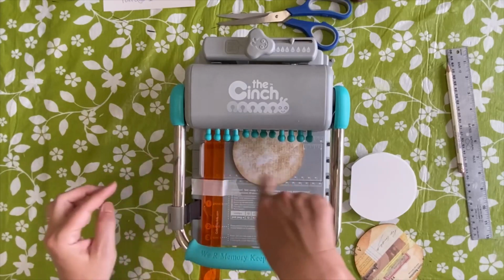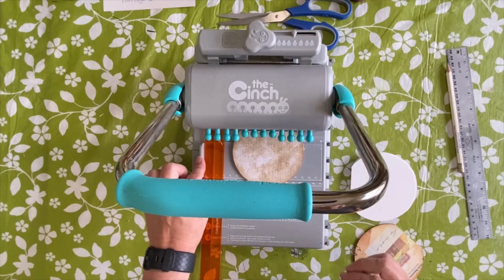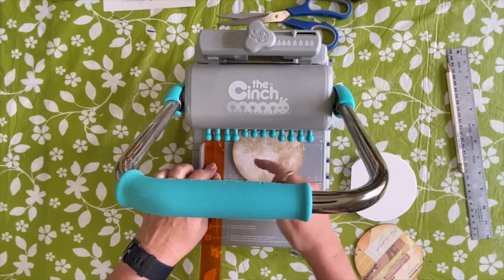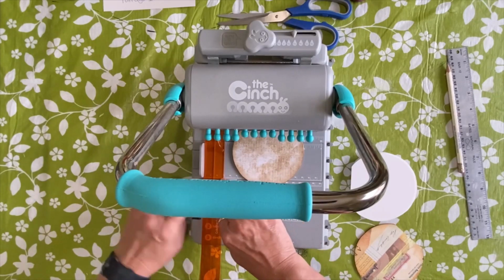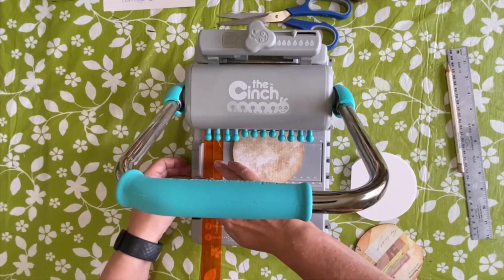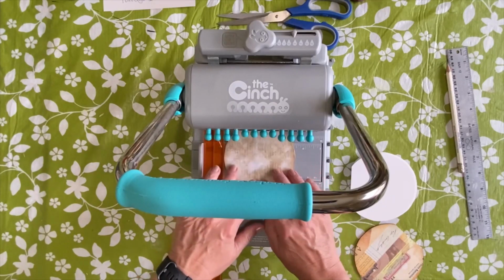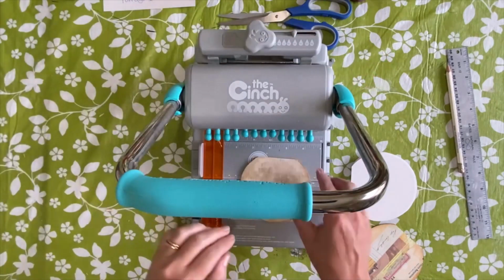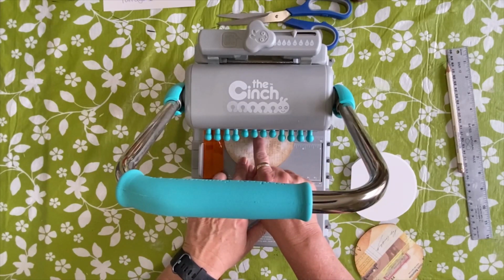But because this little bar here does not push in any farther, and I'm going to lift this up so you can see it, I had to put something here that I could push my coaster up against, so I know I'm going in straight every single time. So I just grabbed these little spacer bars that I have from Colorway Arts, and I just push that in to where I need it to be. And then you push this flat mark right in, and it goes up against the back of the machine underneath. So when I push that in and it's completely flat, there's my center mark, and it's lined up perfectly with the center arrow.